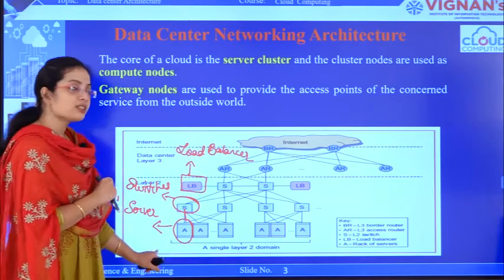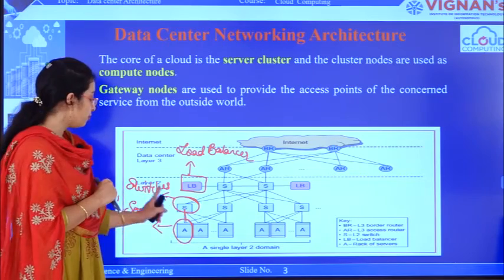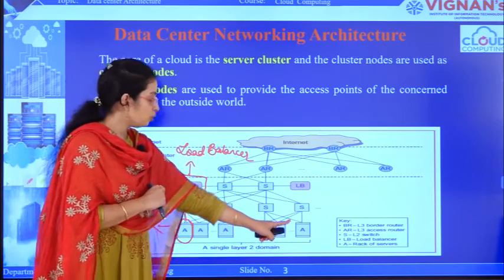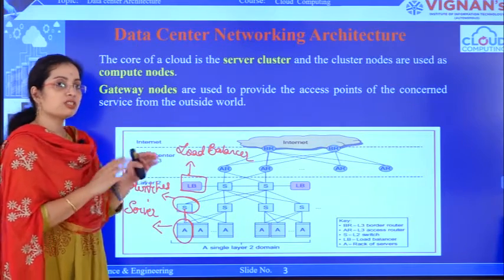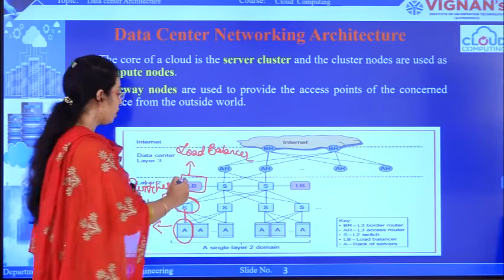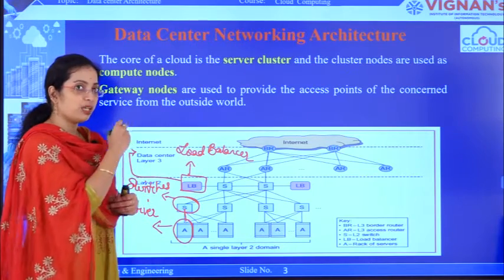So, the bottommost layer, layer 1, consists of a group of compute nodes. On top of it, at layer 2, these servers are associated to communicate with the switches, where all the switches are load balanced by the load balancer in order to have proper communication with the next layer where the data center is maintained.